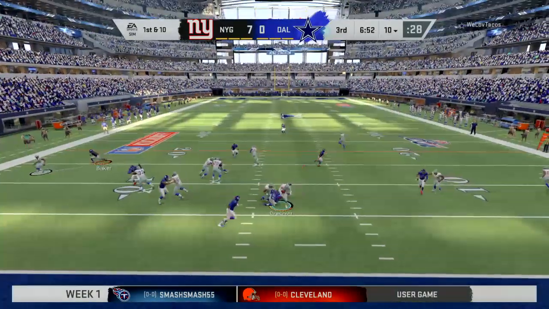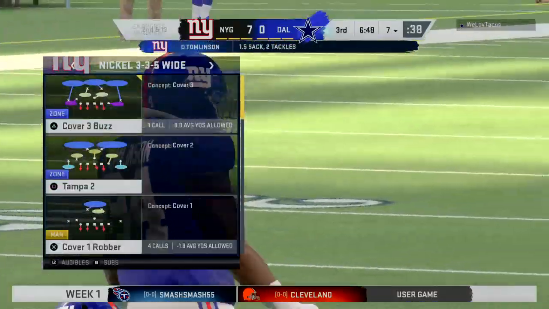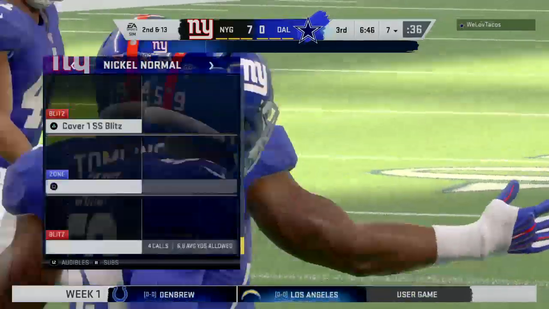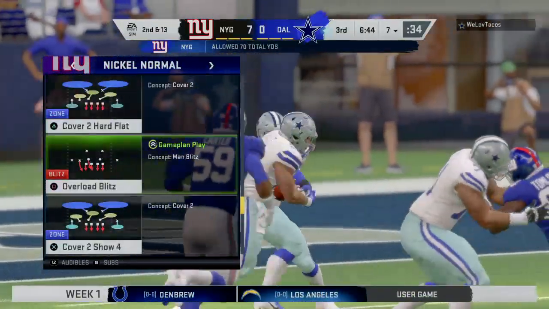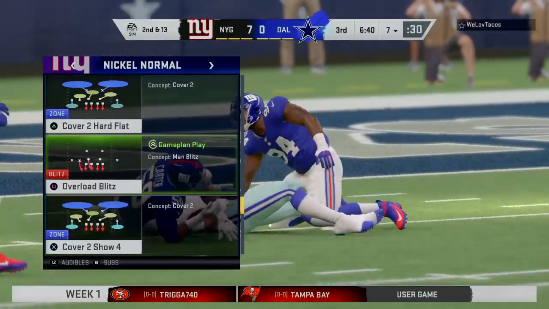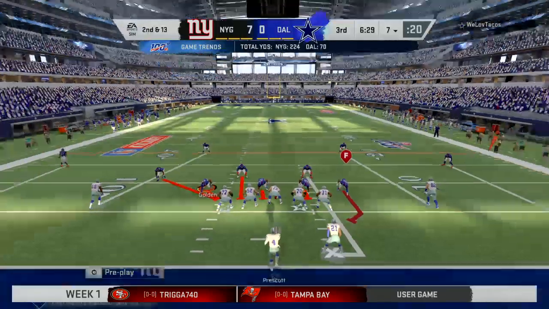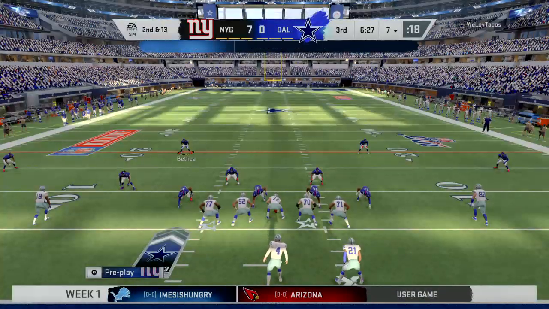On the RPO, Prescott's going to keep it himself. And he's going to go down. Back at his own 5-yard line, it's a sack. The sack coming from big Dalvin Tomlinson. So following the sack, they'll try to change their fortune here on 2nd and 13.